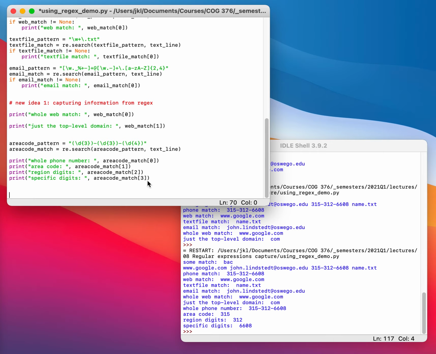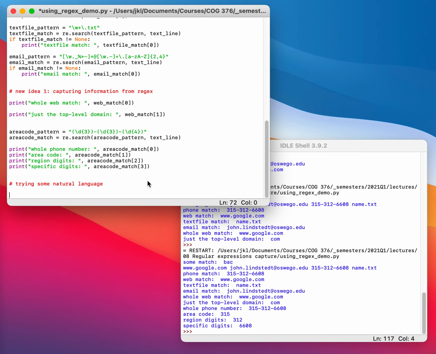Okay, so let's try to get a little bit more into processing more natural language. Let's move in that direction. Trying some natural language. Let's say our user says, did you know that I have 2 cats?